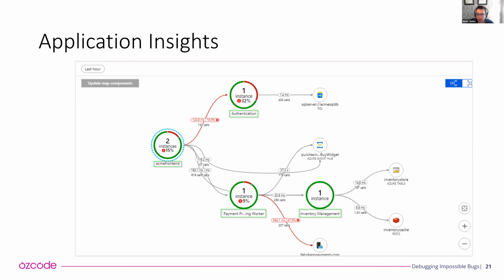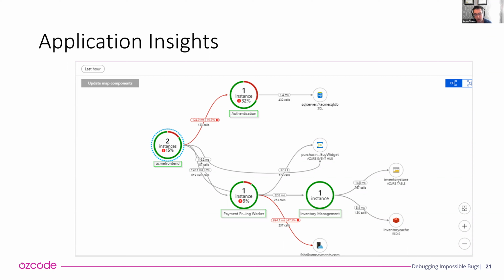But in other places, we can see that there's a great number of failed requests. Right along the bottom here, we can see as much as 50% of requests are failing out to this particular service, plus its response time is almost a full second. So this gives you a really easy way to see all the dependencies inside of your application and spot those which are taking longer than they should or producing more errors than they should. And if you happen to be using .NET for your application, this is all instrumented for you automatically. So you'll be able to see HTTP calls in here, calls out to Azure services, calls out to databases, all those sorts of things just get displayed inside of this screen for you.